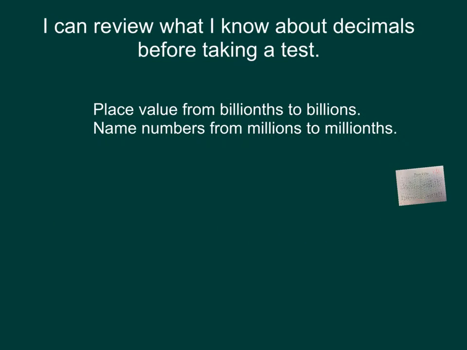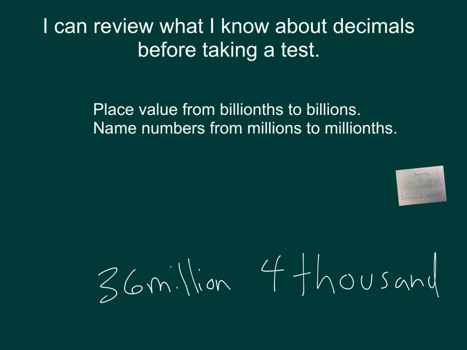You must also be able to name numbers from millions to millionths, and also be able to take the name of the number and write it in number form. If you were given these words, 36,004,000, I expect that you were able to write this as a number. I know that I would write 36, comma, so that would be 36 million and 4,000. I know what 4,000 looks like. And I know that this right here is the 100,000s place, the 10,000s place, and then I would get to the thousands place. And then I need another comma, and then I need 3 zeros for the hundreds, tens, and ones. And if I look at this now, I can see that this is 36,004,000. It says the exact same thing as right here.